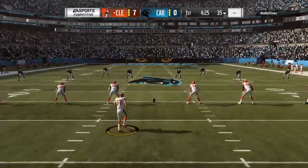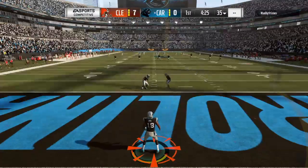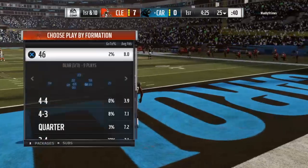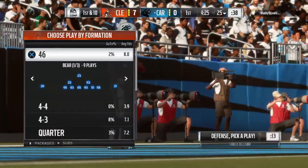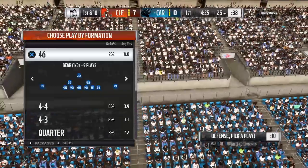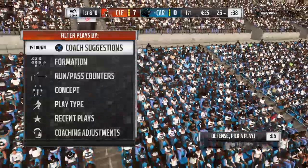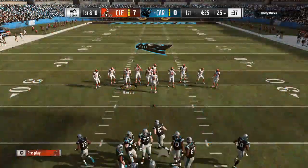Set now to kick this one away, and off it goes. That was along with a high pass, too. Boy, Russ had a 20-20-20 game. Here's the Carolina offense, ready to take over. Last time was a pretty quick one-play drive and an interception. We'll see if they can do better. I want to see if they want to go ahead and throw the ball again on this drive after what happened on the last one. Throw it on the first play, give the quarterback some confidence.